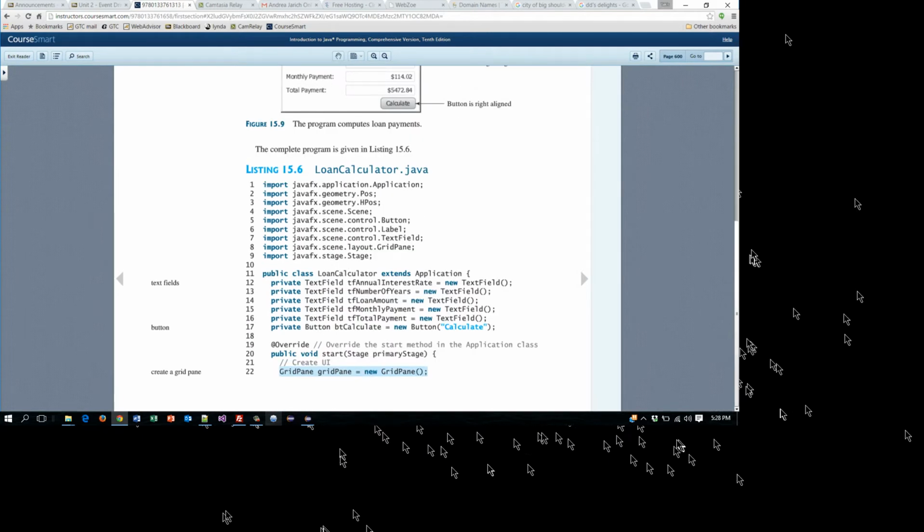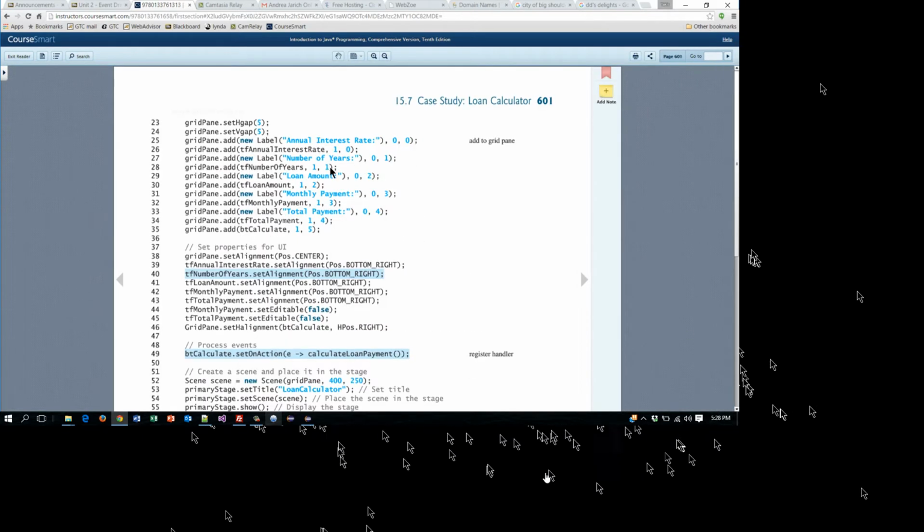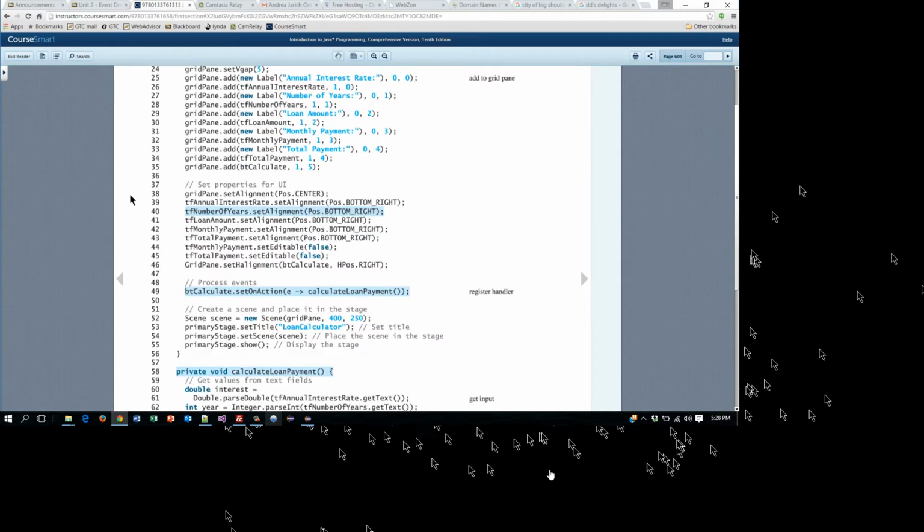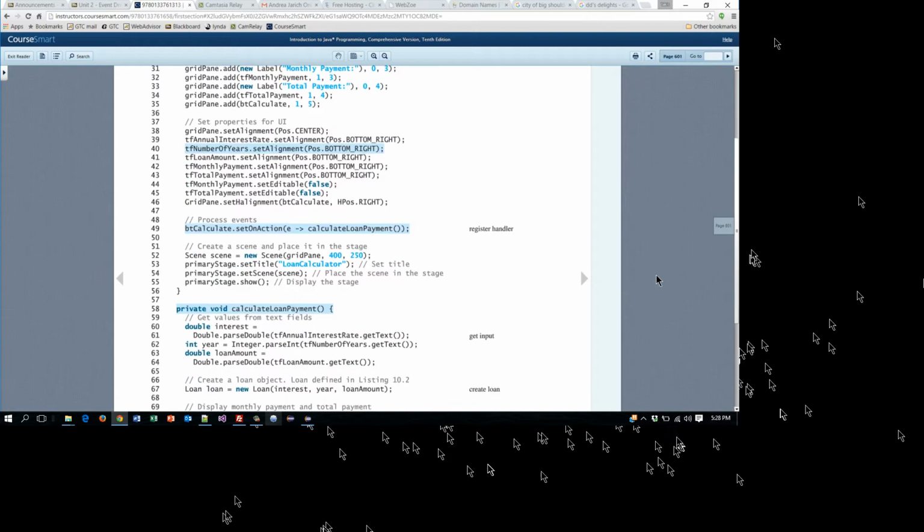All right, and here's the code for that. Now I'm just going to quickly rifle through it, but you can see the setup that they have here. I don't think it's too hard for you to figure out at this point how it goes, but we do have all the things that are typical with forms, including labels and text boxes and buttons and all those things. So follow that and build it.